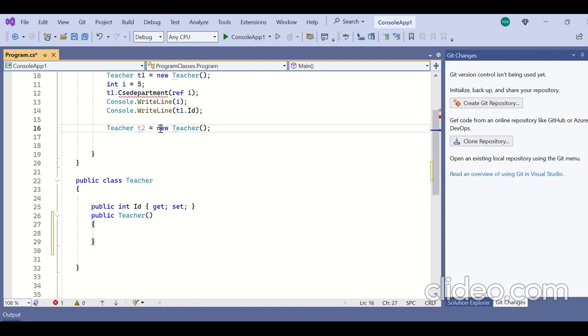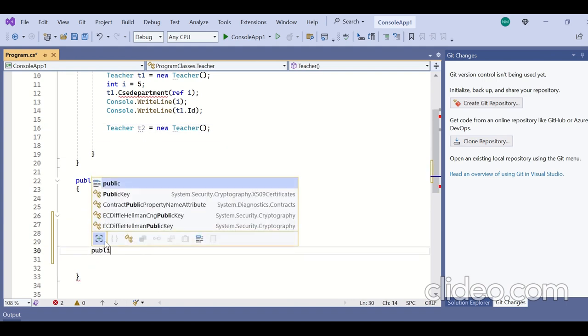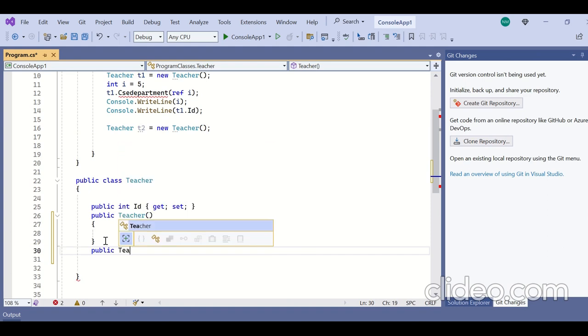Whenever we create an object using the new keyword, here I created teacher t2, the constructor is called. If I don't give any parameters here, then a parameterless constructor will be called. I can give as many constructors as I need, and I can overload with different parameters.